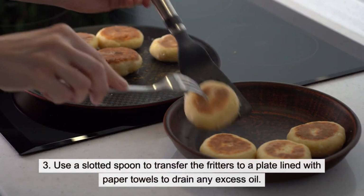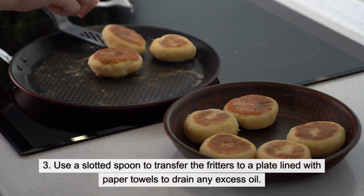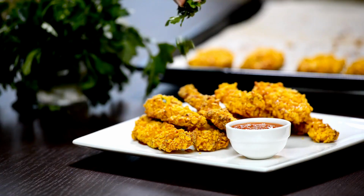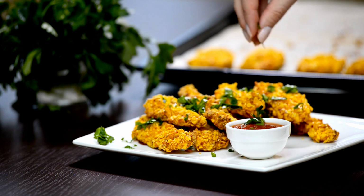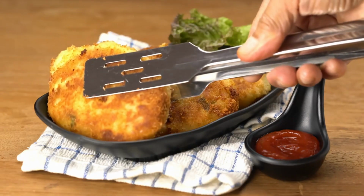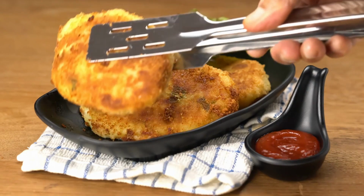3. Use a slotted spoon to transfer the fritters to a plate lined with paper towels to drain any excess oil. Serve the cheese corn fritters hot, garnished with extra chopped parsley if desired. They are delicious on their own or with a dipping sauce like sour cream, ranch, or spicy mayo.